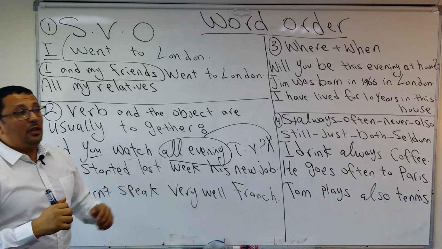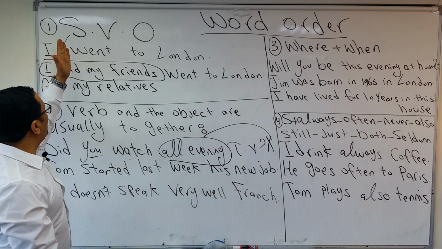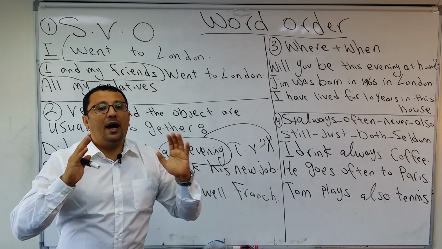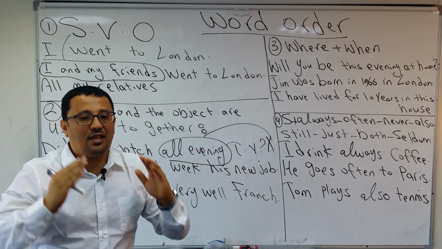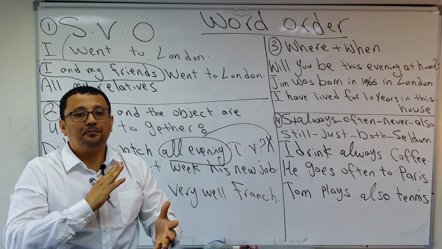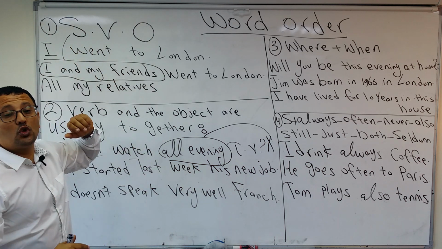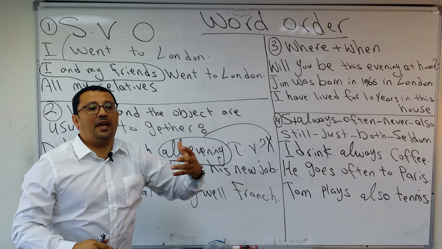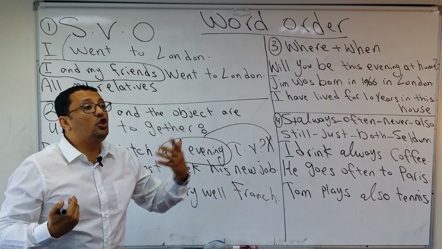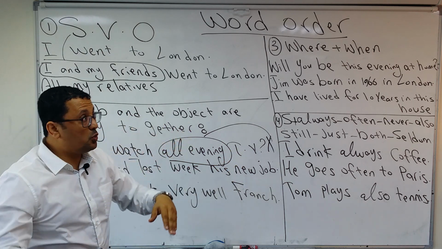Point number one in word order. Always when you make a sentence in the English language, put subject number one, and then verb and object. This order is the correct order, and that's what makes mistakes for many students. Many students make mistakes because they still confuse between starting with subject or verb. So some people start even sentences like go to school. Who goes to school? You say I go to school. She goes to school. I play football. He plays football. You have to start your sentence with the subject.